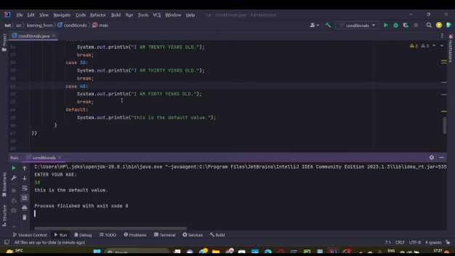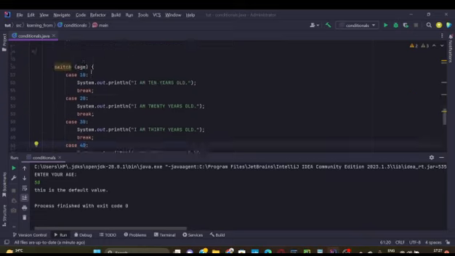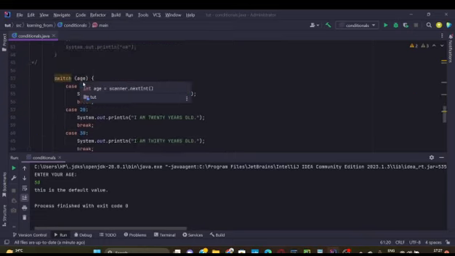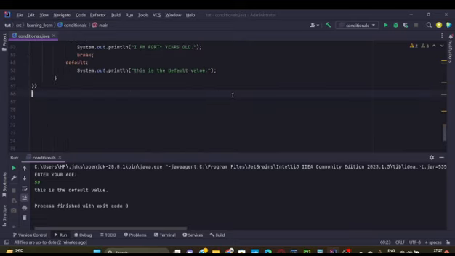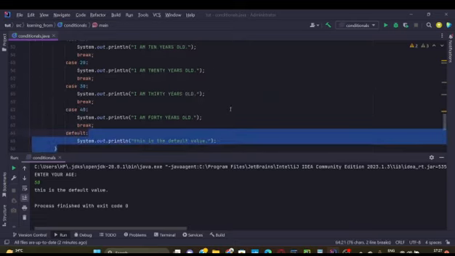But in the case of switch statements, you can see here we cannot write an expression. We have to write a case, a value here. It takes a value and only searches for equality. If the age is equal to this parameter, we will perform this case. It does not look at an expression, and there is no option of an expression either. I think this much part is clear.